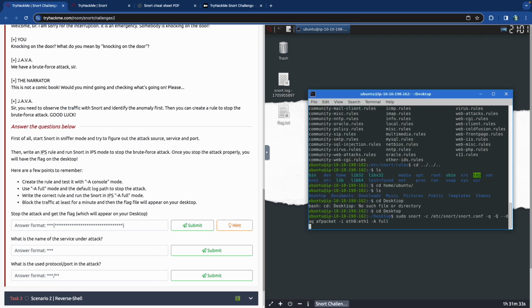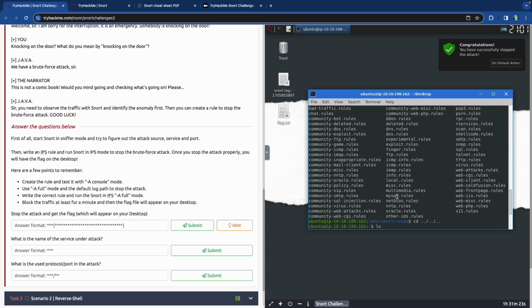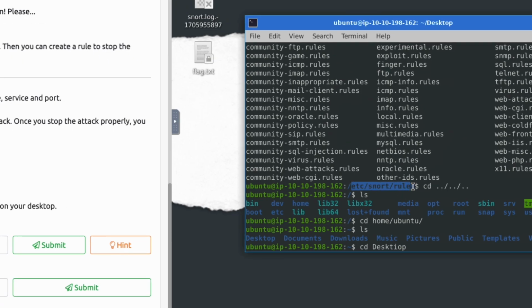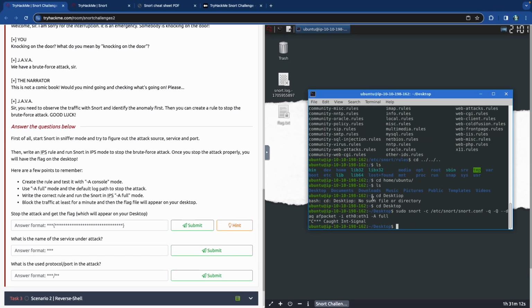And there you go. That actually happened pretty quickly, so I can stop that real quick. The first time that I ran it, it took a long time, but I realized it was because I was still inside the rules directory. So I had to come out of the rules directory and go back into the desktop, and then I ran it once I was in the desktop, and it didn't even take a minute.